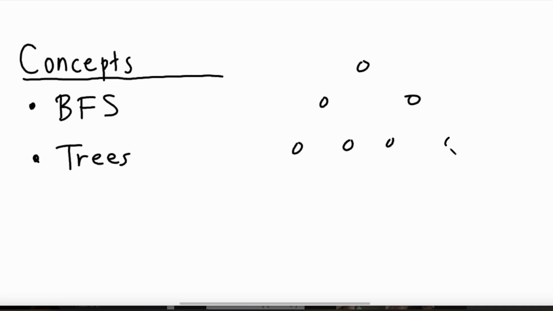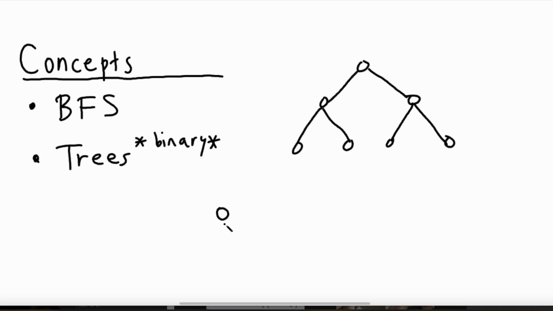So let's say I have a tree, and by the way, a tree looks something like this. More specifically, we are going to need a binary tree. A binary tree is basically where every node has one of three outcomes. It can only have at most two children. It can have one child like this, or two children like this, or no child at all. But it can never have something like this.